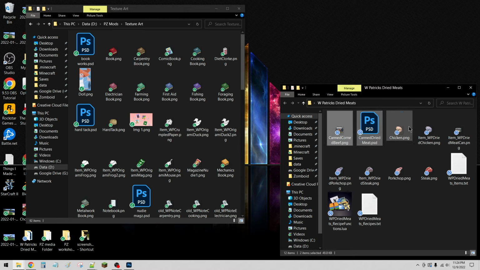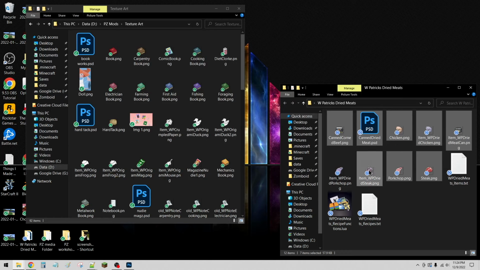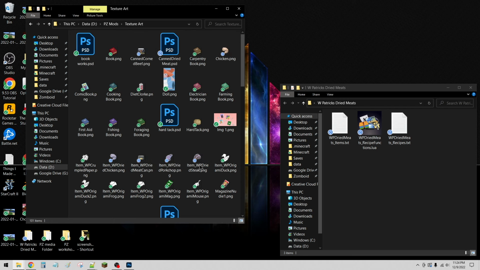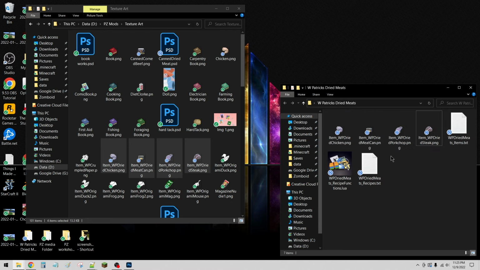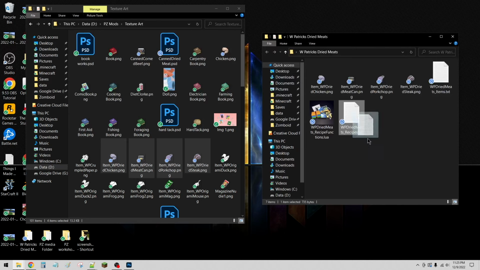So I'm gonna grab this and these, and let's take everything and we're gonna move it here. But I'm gonna take those three dried things and we're gonna copy it here. If you're moving something back and forth, if it's in a different drive, it will give you the option to copy. If it's in the same one, it'll give you the option to move. If you hold shift, on the other drive, it'll change it from copy to move. If you hold Alt, it'll change it to create a link. That's how I made the links here. So I just found the folder and I created the link there. Really recommend that.